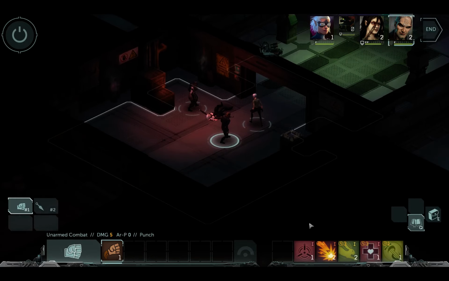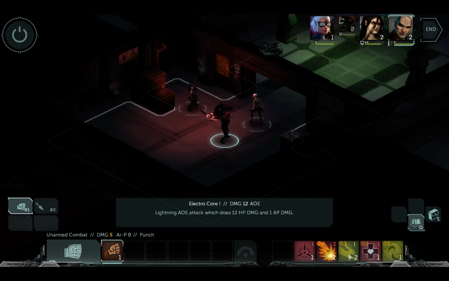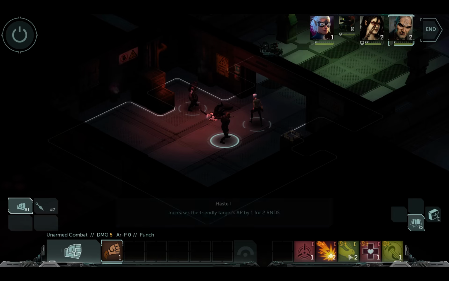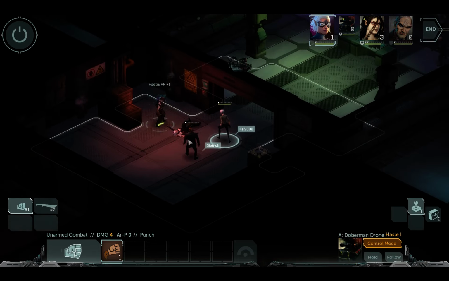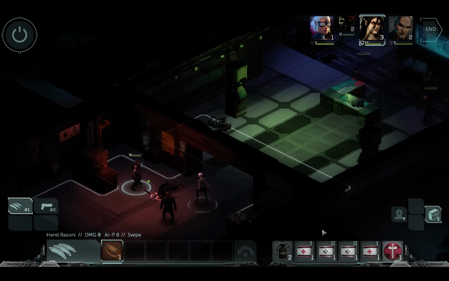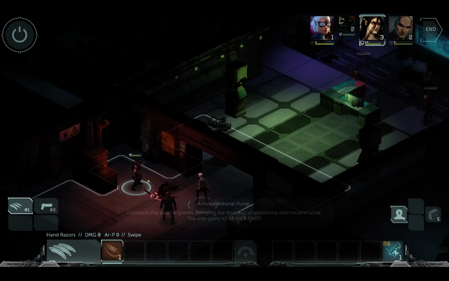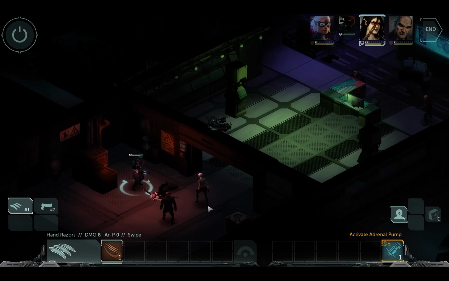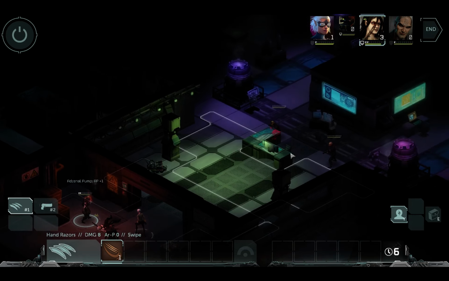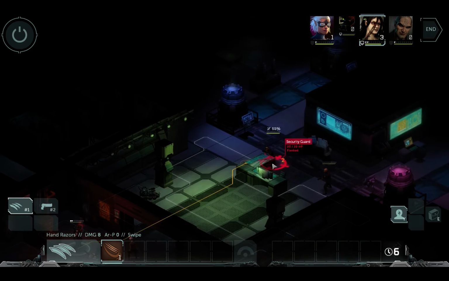So what I'm thinking here is I'm going to take Dietrich, I'm going to try using his haste. So that's going to cost 2 action points, all his action points. I'm going to cast it on Glory. So now she's got 3 action points. I'm going to go even further, I'm going to use her adrenal pump. So for 1 action point, she gains 1 action point for the next 3 rounds. So she's basically just going to be super speedy. And we're going to go run in here and hopefully mess these guys up. She's got 3, she'll have 4 on her next turn, I think.